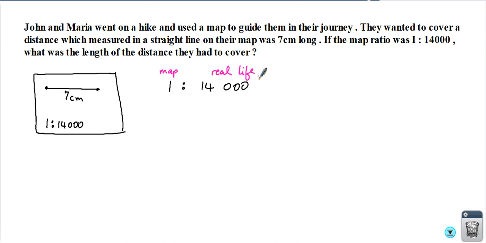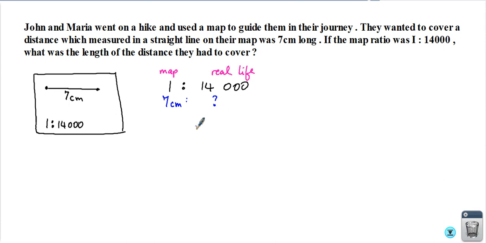Okay, so this 7 centimeters, which is written down on the map, which was the distance between the two places on the map, that is distance on the map, so it has to be written beneath the map distance. So 7 centimeters on the map. How much is it in real life? Now, normally we don't need to change units here, but we might be asked to change units afterwards when we need to write down the answer. So I'm not going to change any units now. It's quite different from what we have done in our last lesson. And I'm going to continue working out that statement.